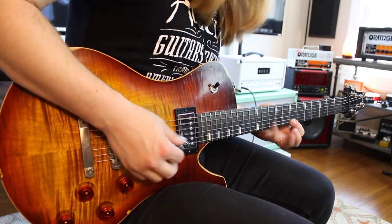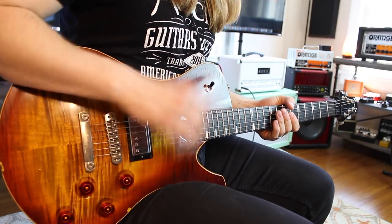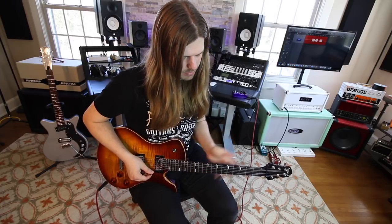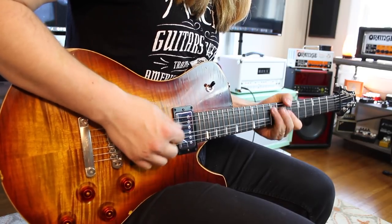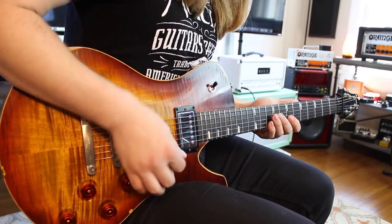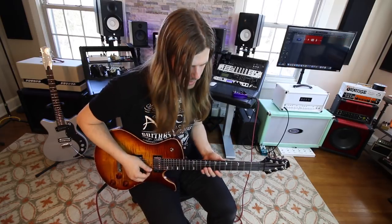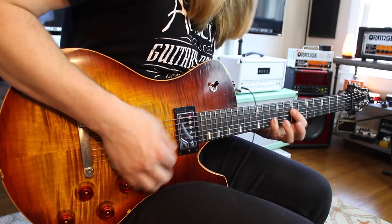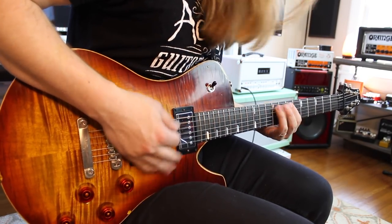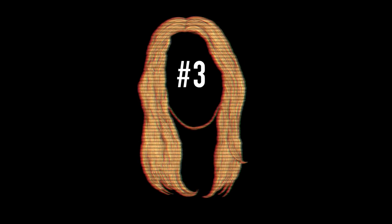He goes like this and he repeats it. I always thought that was cool because it's straight pentatonic. He might pick everything — I'm not real sure. I do a pull-off in some strategic parts. Basically it's just out of this B minor pentatonic shape. We're going to go 10 and I pull off to 7 on the high string. Then I go back to the B which is 10-7 — I pick that. Then I go to the G which is 9-7 and I pick that. So I'm only not picking one note, but that snap of the pull-off in there I really like — it kind of breaks up the lick. And you can of course move this to all the different areas of the pentatonic scale. We're in the key of B.